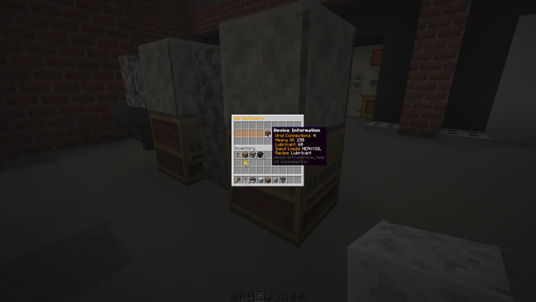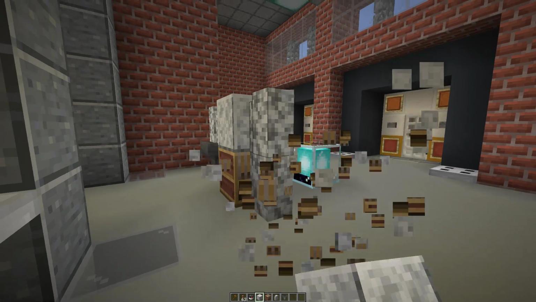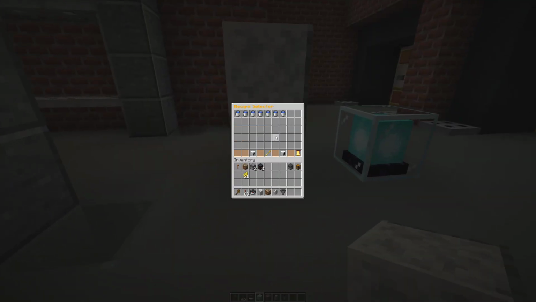What is lubricant used for? Well, lubricant is used for deep drill mining. Deep drill mining is a really lucrative way to get lots and lots of resources. So you're going to need a lot of lubricant, so you're probably going to have to do this at some point if you plan on doing deep drill mining. That's how you do that part. Let's check out some of the other recipes here.